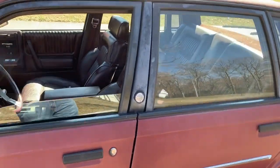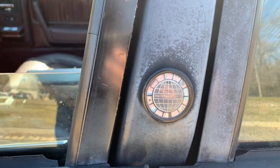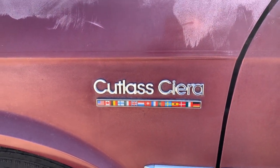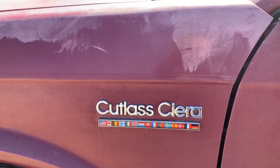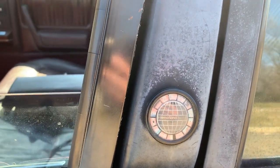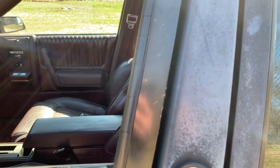And what you're really looking for on these is this emblem on an International Series. This is unique to these cars. There should be one on the front, which is missing due to an accident, and then one on each pillar. People tend to see this Cutlass Ciera flag row on all of these models, and because of that they think it's an International, but it's not. As I said in the video on the Holiday Coupe, all of the early Cutlass Cieras got this emblem. So you really need to look for this round emblem that says International Series on it. I've got some new old stock ones at home that'll go on this car, but first I want to get it painted and collect some more parts for it.